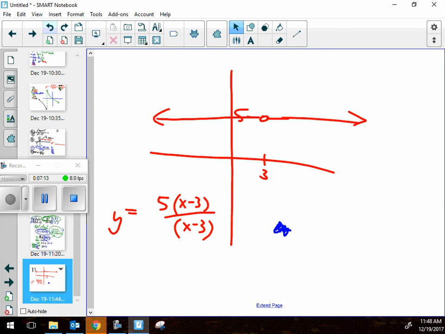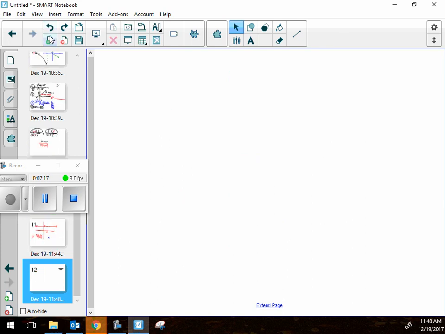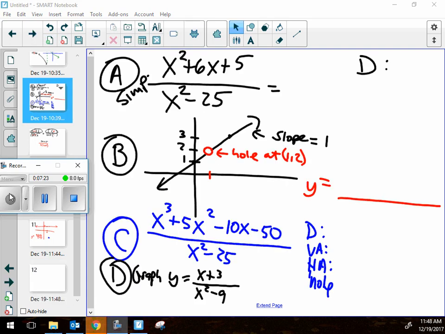Okay. And I think that covers most of it. So what I want to do is give you a little last quiz. It's got 4 parts. I'm going to talk you through these 4 questions. Part A, I'm going to consider the easy one. You just have to simplify it. So you start by factoring it, some stuff will cancel, and then it says D after it. What do you think that means? Domain. Find the domain of it.